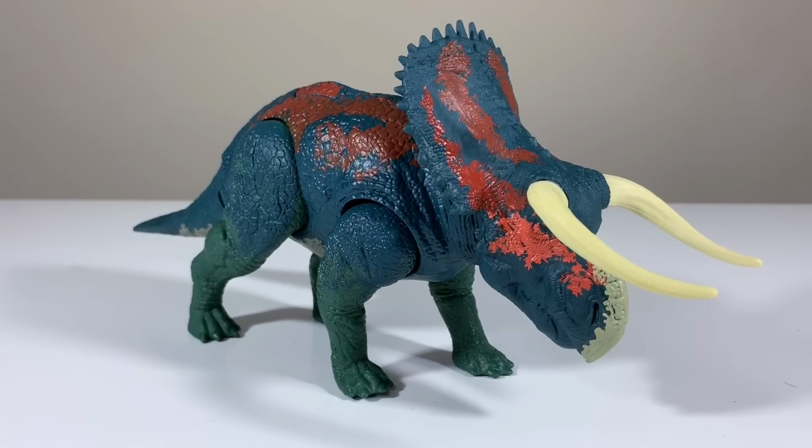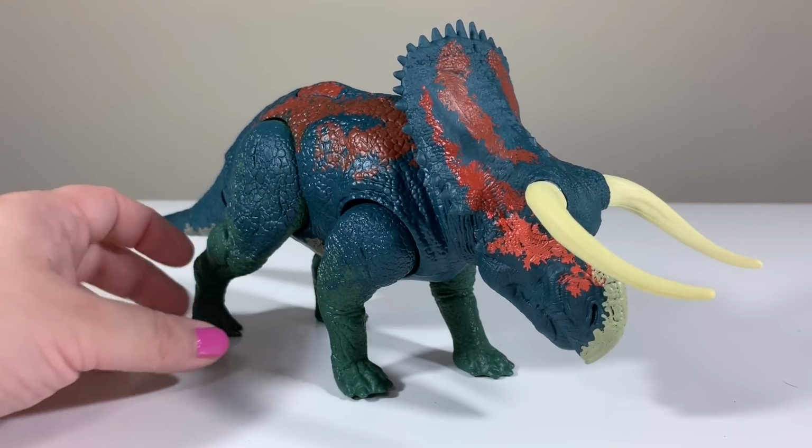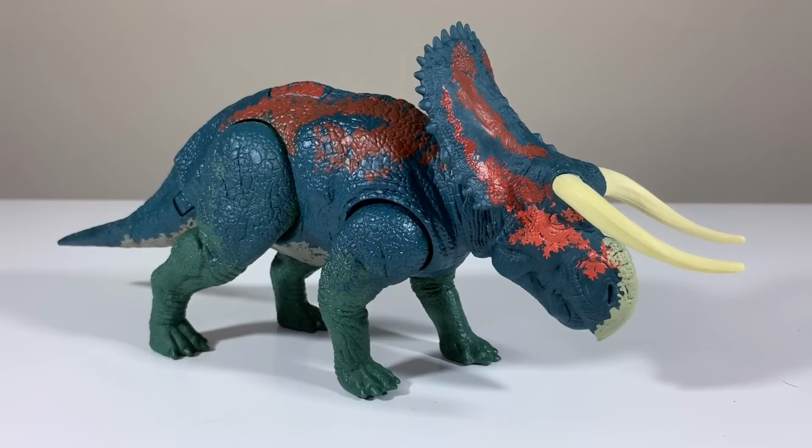Like with most things in this line, it falls short of perfect, and for me, that mostly lies in the way that the paint is done on the face. The eye is just very unnoticeable because of the way that it's painted. So that could have been a little bit better. The beak could have been painted that way you see it a little bit better because it kind of gets lost with all those colors. But other than that, I am completely happy with the way that this turned out.